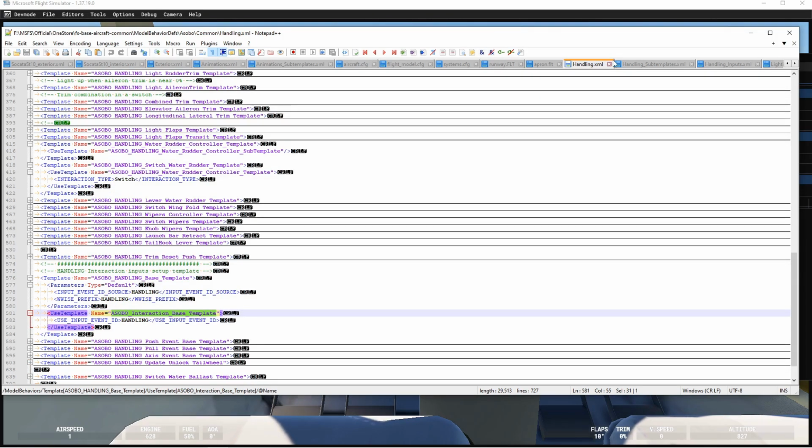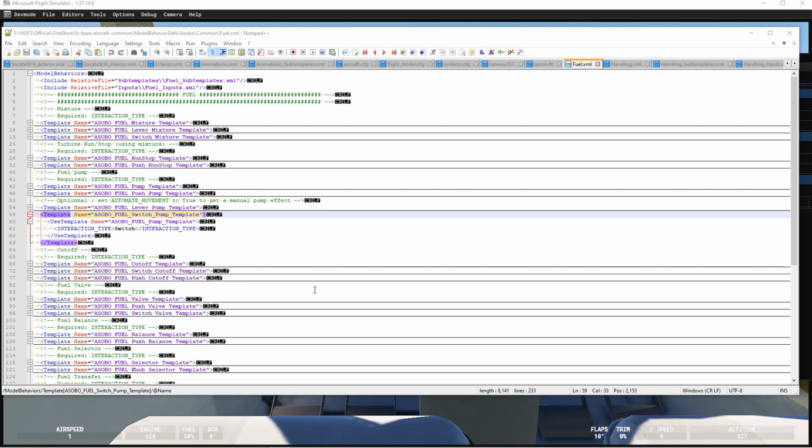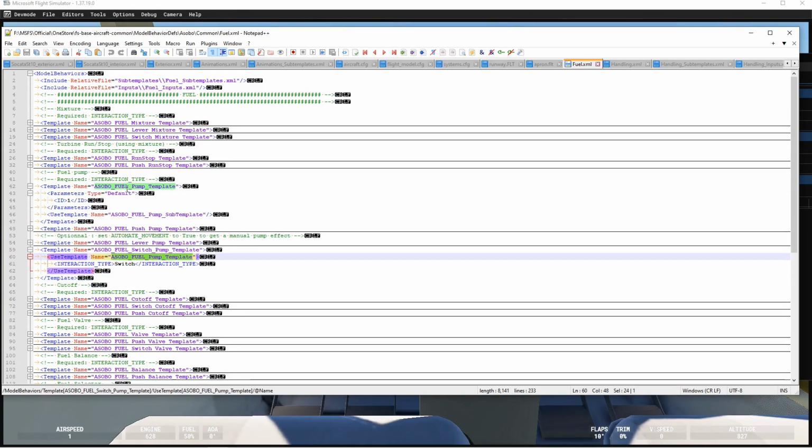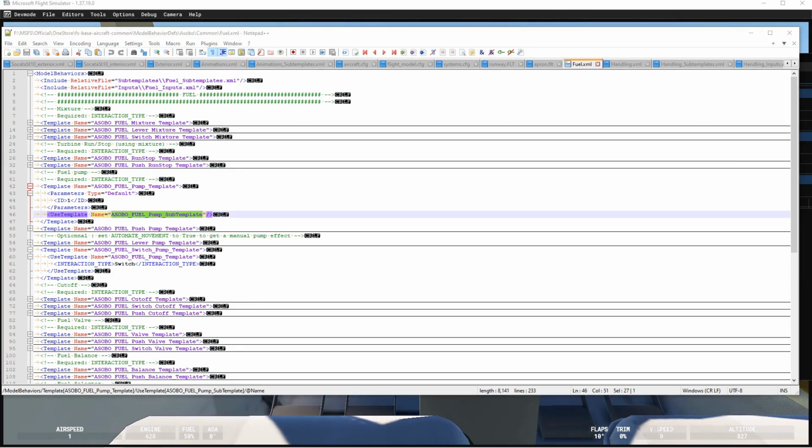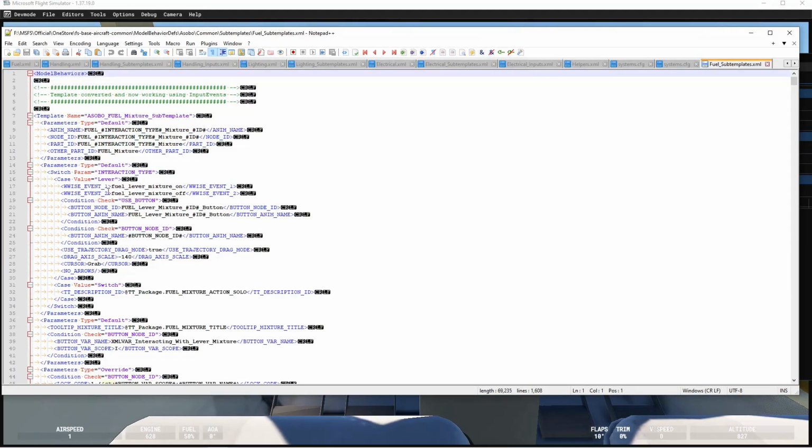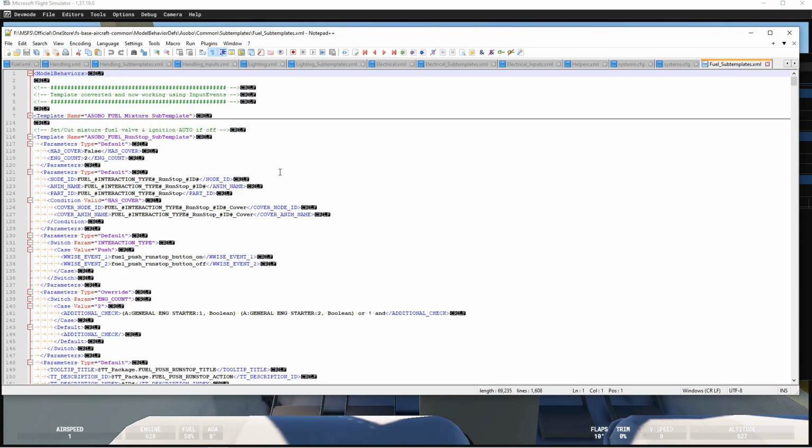Handling. Okay, back. Sorry about that. Okay, it's in the fuel XML, and we're looking at the Asobo fuel pump switch. It utilizes the other template here. The default value is 1. Fuel pump subtemplate. And when we open up the fuel subtemplate, we have all of that.